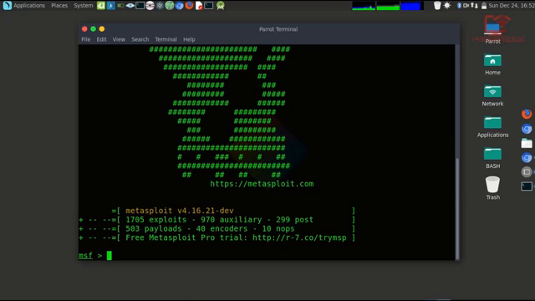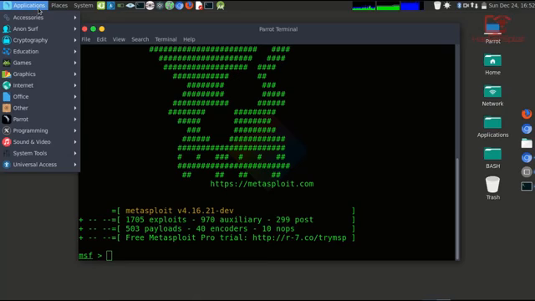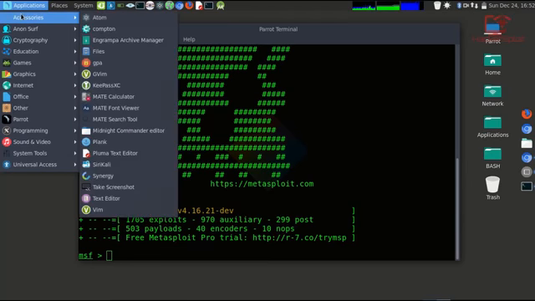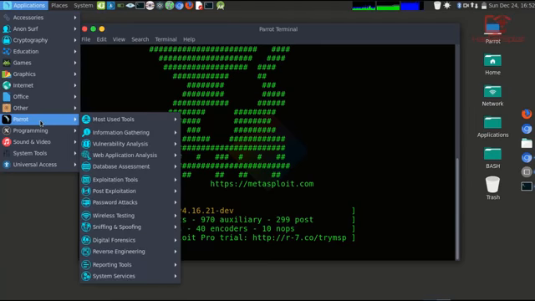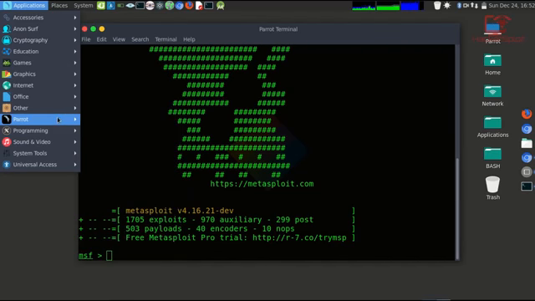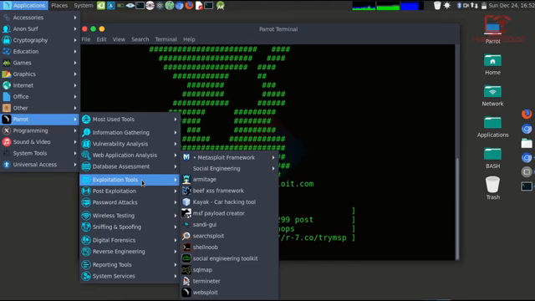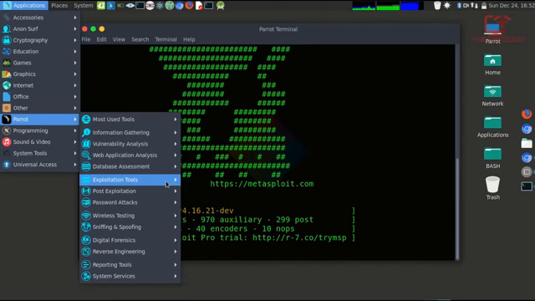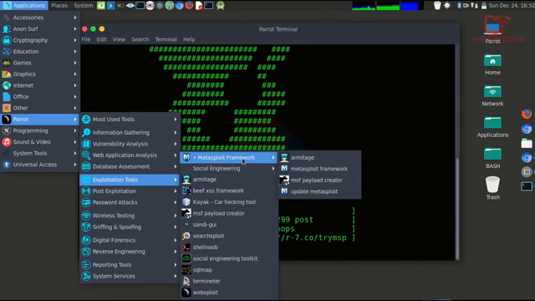Now, if you're wondering what are the other ways of launching it, in Kali Linux, it's simply your menu. In ParrotOS, they lie in the same category. They lie in exploitation tools. Once you open exploitation tools, you can see that the Metasploit framework exists, and it gives you the various options that you can use. You have Armitage, the Metasploit framework, and you can update it. And this is another way of accessing it if you don't want to go through the terminal.